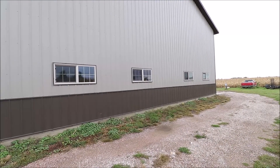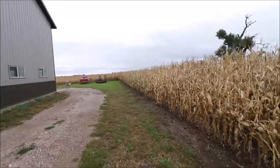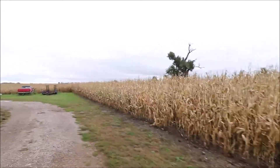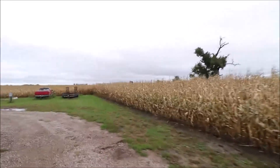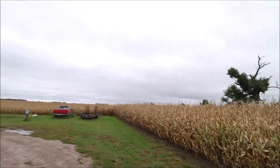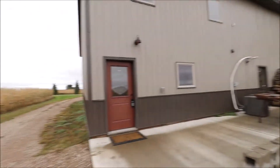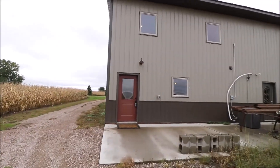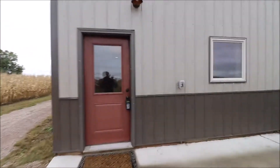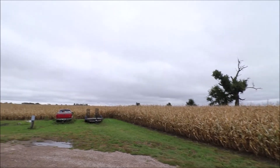Here we are at 276 48th unit B on 476th Avenue in Harrisburg, South Dakota, just minutes from Sioux Falls. Are you tired of being in the inner city and just want a place to get out in nature? Then you're going to have to come check this place out. Surrounded by cornfields, we do have this nice up-down side of the duplex, so this would be your unit — a nice unique living situation.